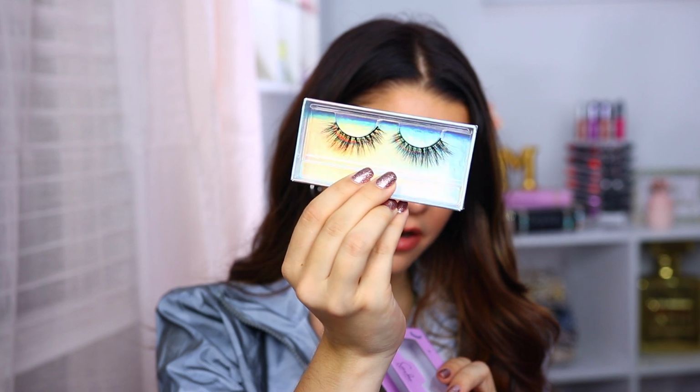Okay, so that is that one. And then let's go ahead and see the next one. Wow, these are gorgeous too. I can't wait to wear both of these. Here's the next pair. Those look beautiful, and these ones are called Serenity. So let's see here if I can read you guys a bit about them. So these are new additions.